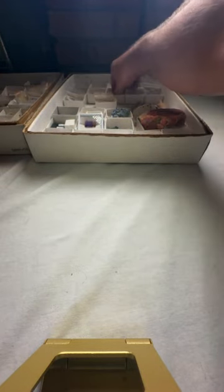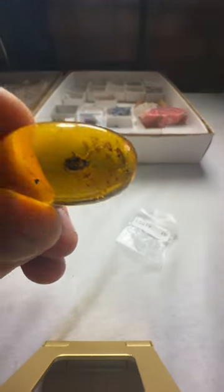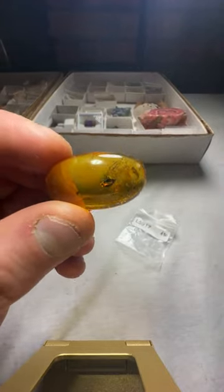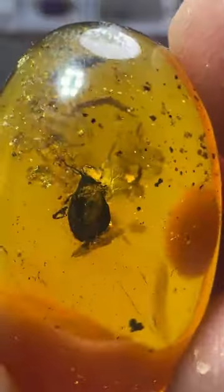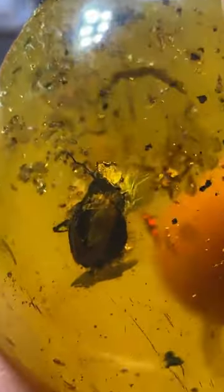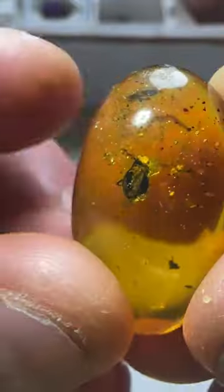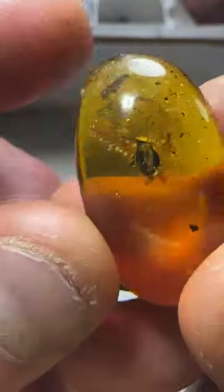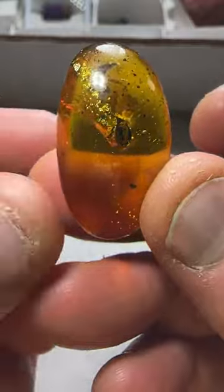There's more Buddha carvings, but I'm not going to show you unless you want to see more Buddha carvings. This is another bug. That's like a little beetle or something. All right, so there's a bunch of weird bug stuff in there. I'm not even sure what it is. That one's also 150. We'll take 100.